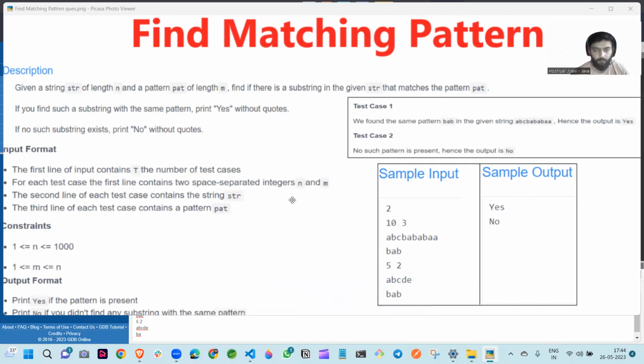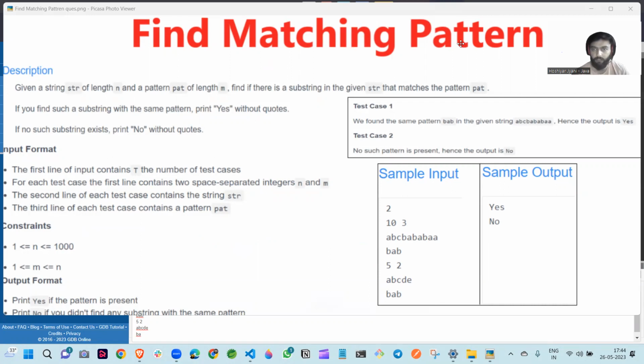So how can we solve this question? The approach we are following here is that we take this string and generate all substrings of it. When we generate each substring, every time we check if that substring is equal to the pattern or not. If we find both are equal, at that time we print the result true, otherwise false. After iterating the whole string, if we do not find the pattern, then we simply print no at the end of the code. So we are solving this question.